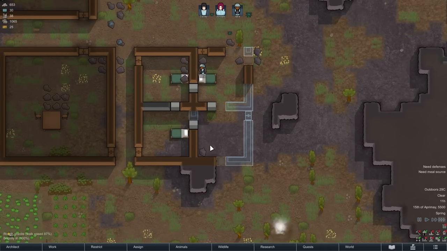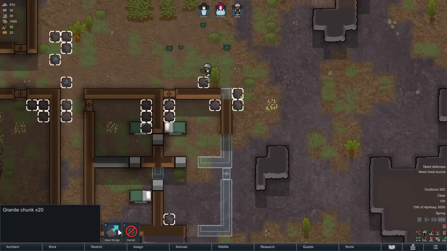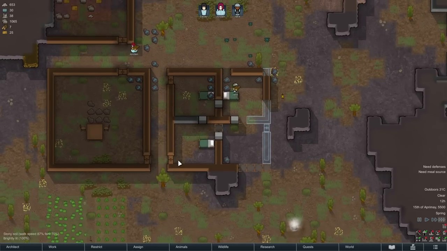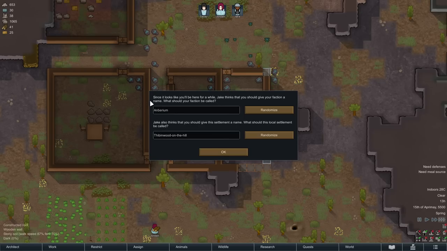I want my friends sleeping in actual real rooms before the day is over. This is the settlement. Jake's domain, right? Because he's the noble now. This will be the Crumulent Hills. There you go.